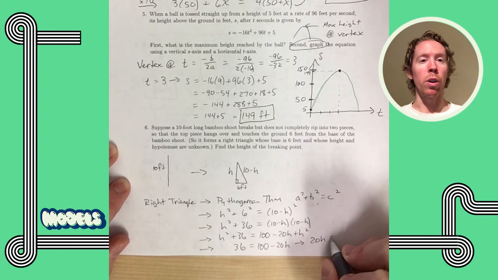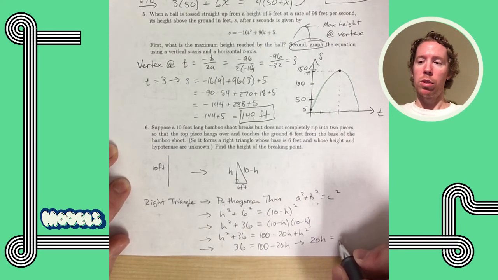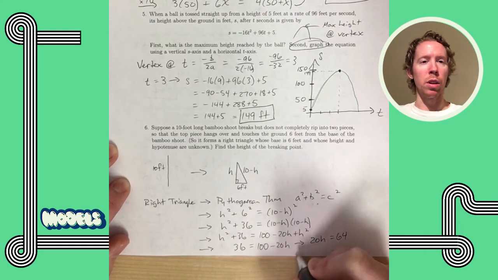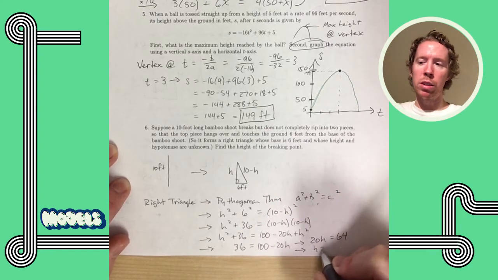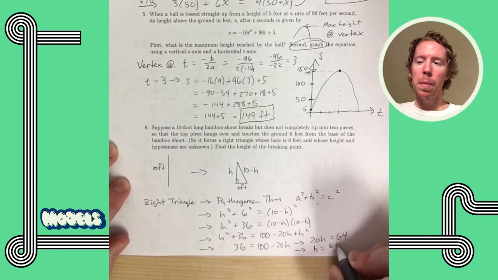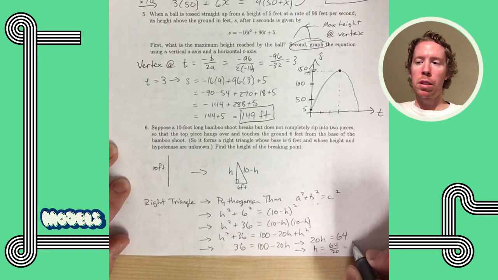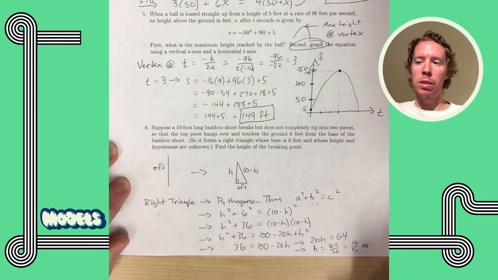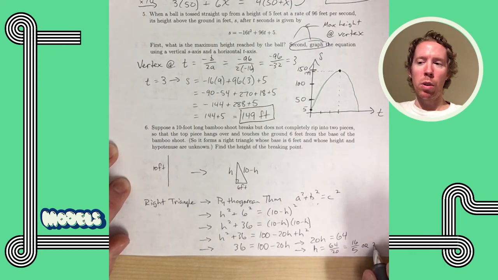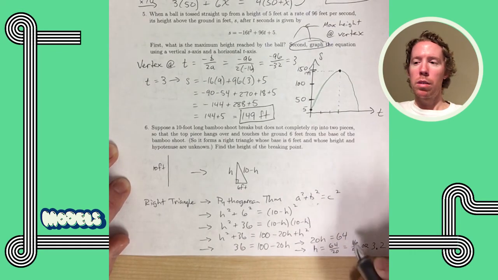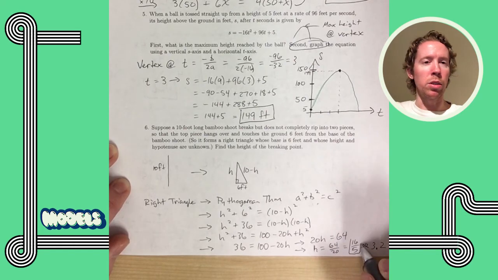So now we have h squared on both sides of the equation. When you subtract that, it actually becomes a linear equation. It becomes even easier to solve. And when you simplify it and reduce everything, you get down to 16 over 5 feet. And 16 over 5 is the same thing as 3 plus 1/5, so we could also write that as 3.2 feet.